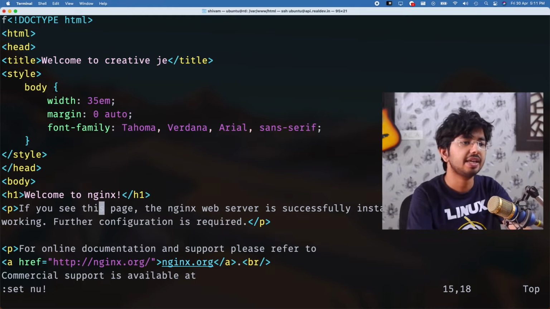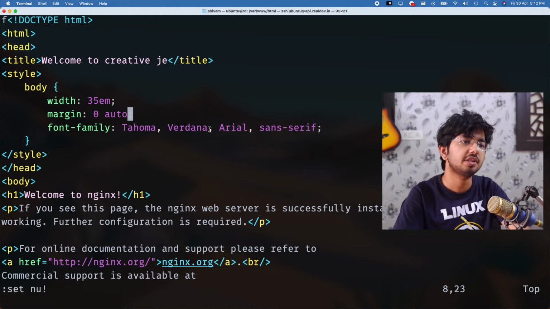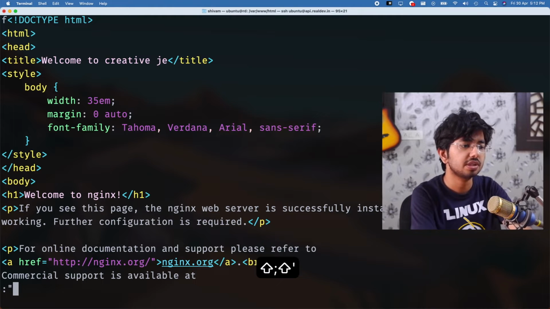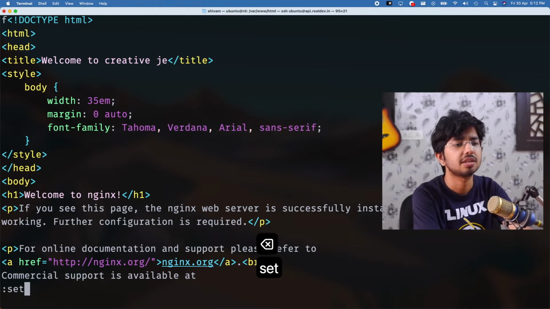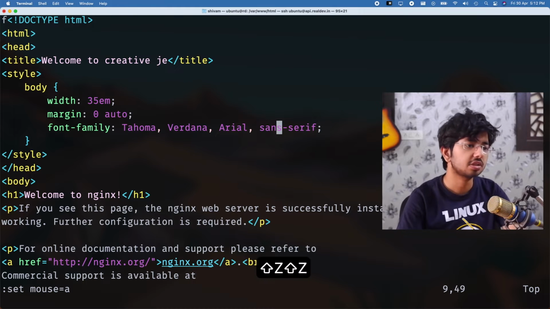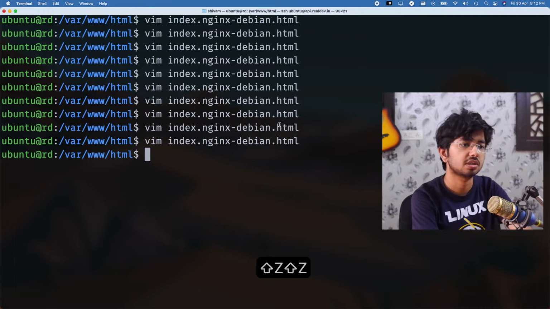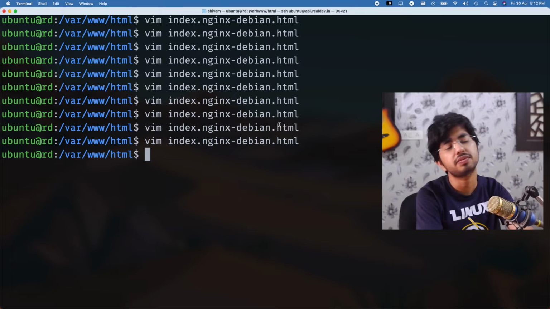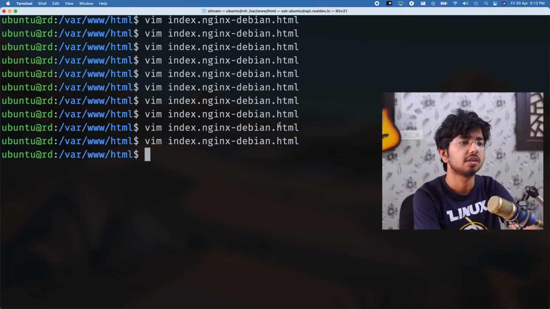But let's see, if you want to just enable this cursor thing, what you do is set mouse=a. Yeah, and now you will be able to... let me just remove the vimrc file.